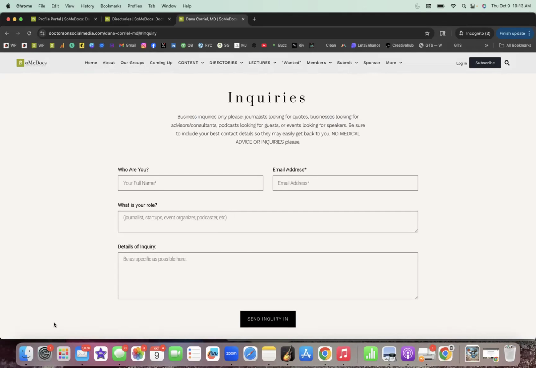At this point in time, this is available to any level member. So if you do not have an inquiries box in your profile, please edit your profile and include it. We've seen incredible connections made using this inquiry box, including an inquiry from the Wall Street Journal, from Men's Health, and from Medscape, and things that range from quotes for articles to startup inclusion to a really great gig in a conference, a paid speaking role, etc.